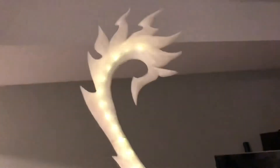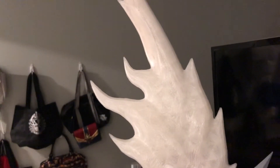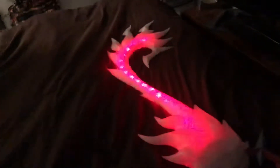As it stands right now I'm very happy with it. The color doesn't look nearly as cool on video as it does in darkness. Now when I'm seeing the video it looks much closer to real life — the whole thing pretty much lights up except for that very end point, just because I couldn't get an LED around that curve any further. I may just paint the edges, because the very edges of all the fire are supposed to be yellow — I may just paint that on all the edges.